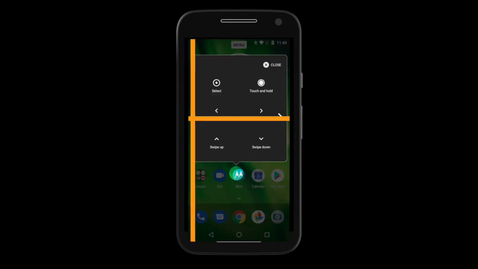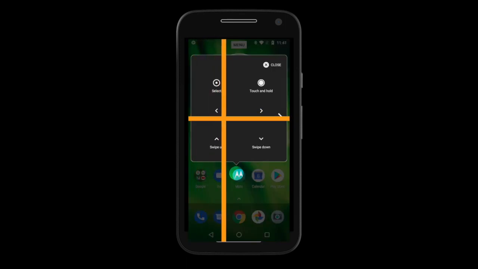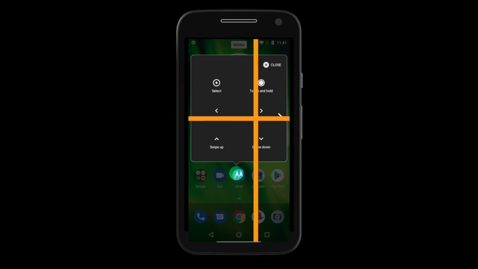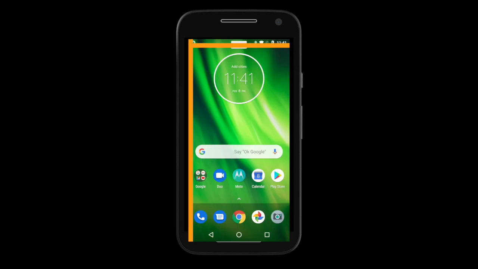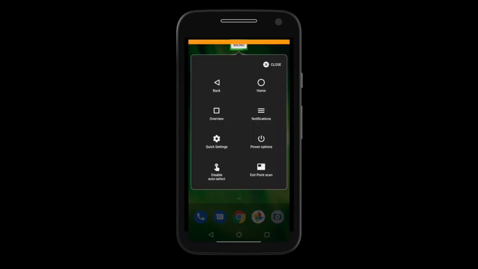Whereas Point Scan will show Select, Touch and Hold, Swipe Left, Swipe Right, Swipe Up, Swipe Down, Zoom In, Zoom Out, etc. To re-enable Auto Select, you'll need to point at the menu, select it, and then point to Enable Auto Select.